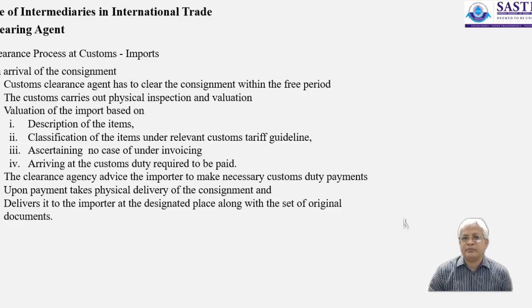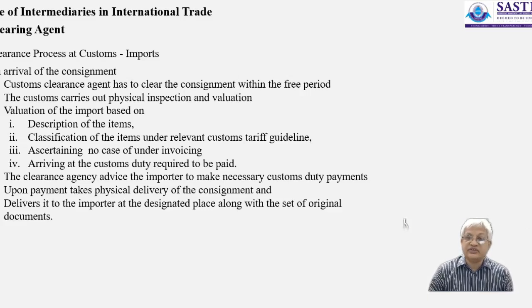Customs finally decides that. There are certain cases of under invoicing, which was a very rampant practice during certain times, which customs has effectively tried to reduce. In order to avoid duty, wherever the duty is levied based on the volume, that is, volume multiplied by the unit price is the amount. So if you reduce the volume or the price, then you need to pay less duty. Some companies do play mischief. So the customs are careful during the process of valuation. Then they finally arrive at the customs duty that is required to be paid.